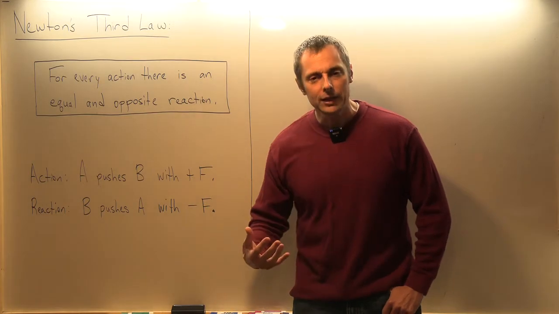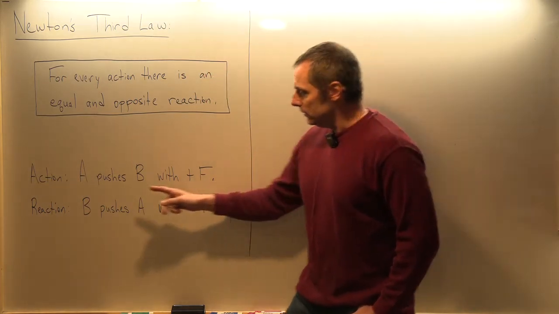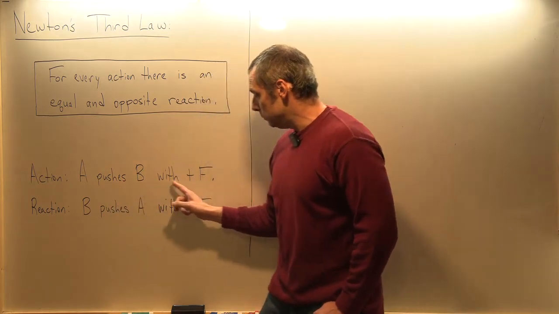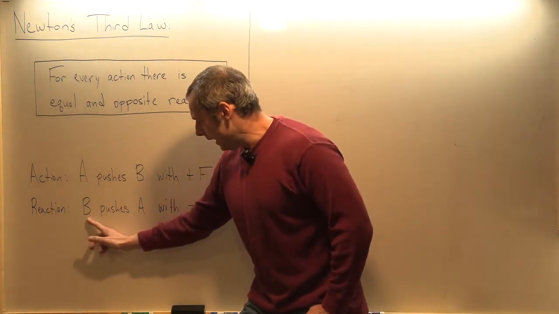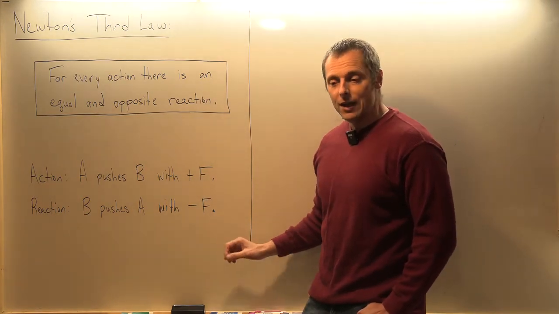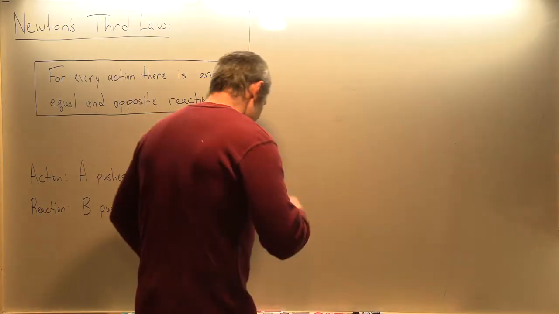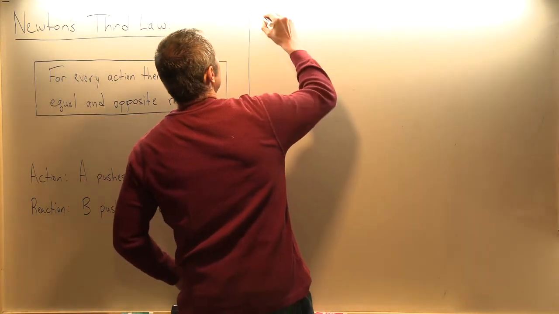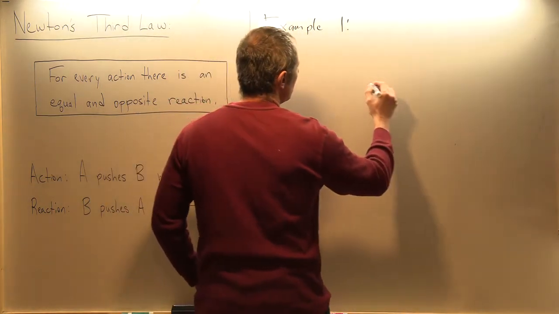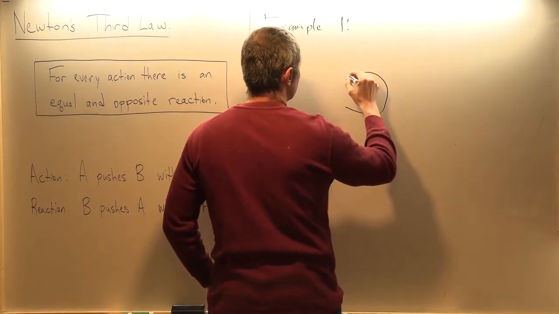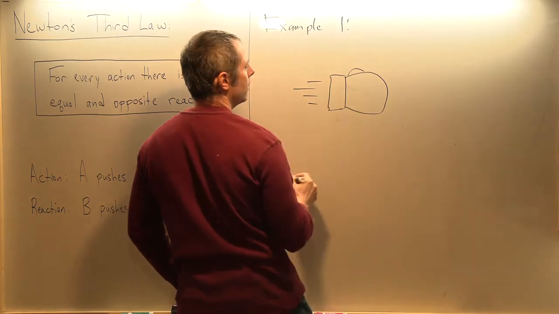I prefer the statement of Newton's third law like this. It's not as catchy, it's very clunky, but what it does is it actually defines what action and reaction are. Action is any object A pushing object B with some force, some number of Newtons. The reaction to that is that B now pushes A right back with the same amount of force. If you use this statement, it's foolproof, you get the right answer every single time.